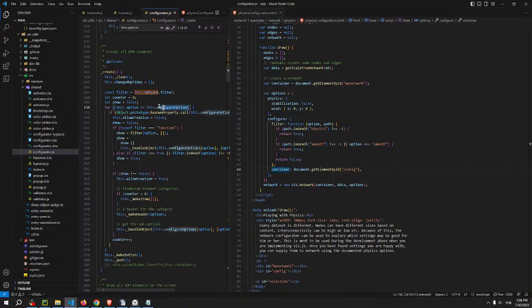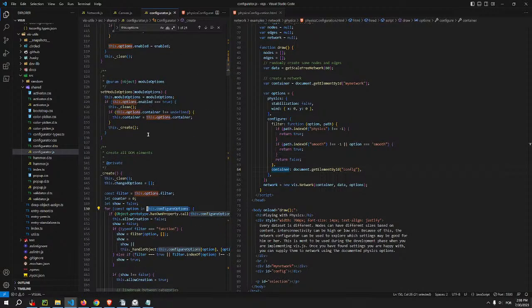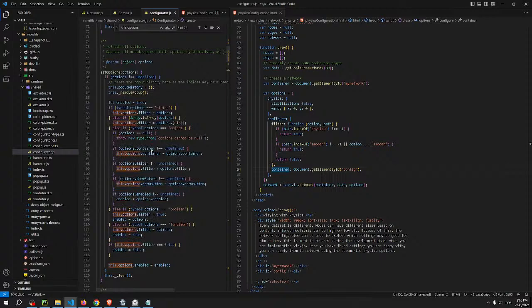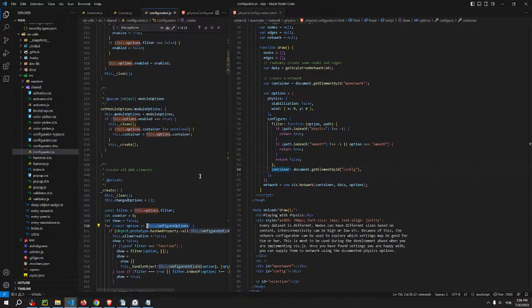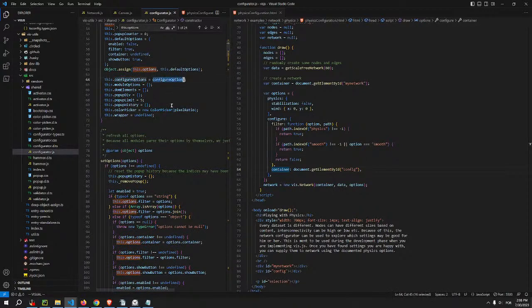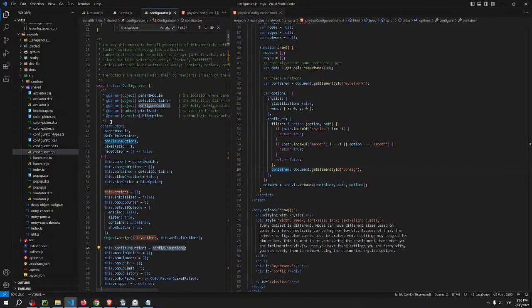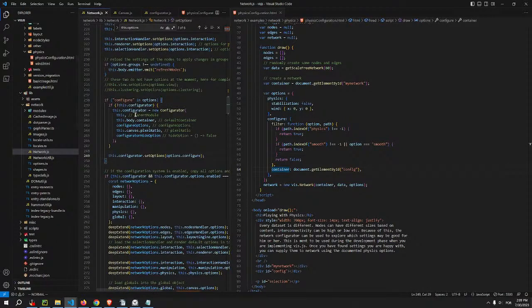Yeah, so this is probably the one in the beginning there. Default container. So it has to be this thing.